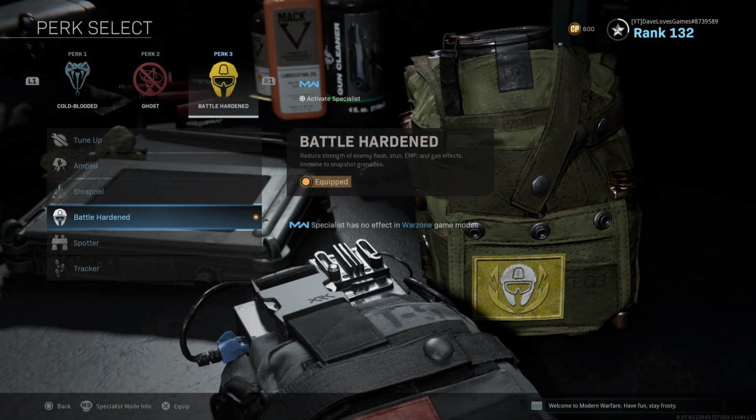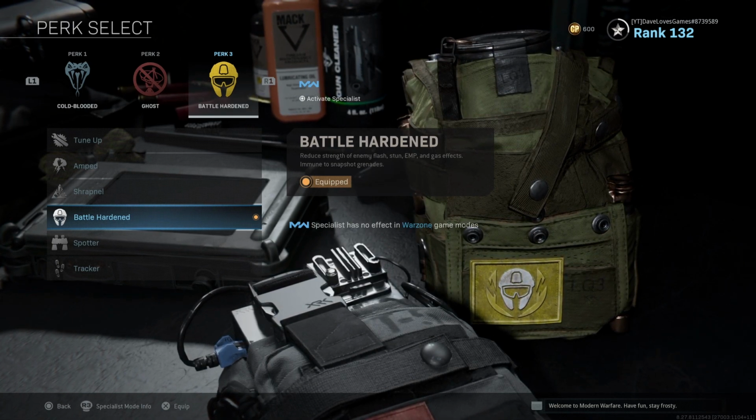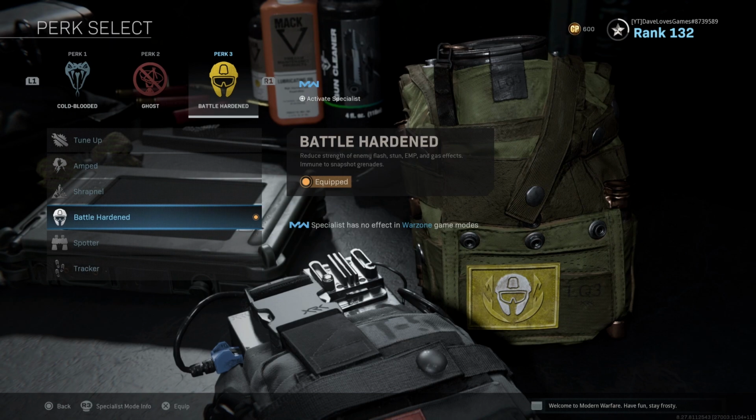And for our third perk, you can't go wrong with battle hardened. If it wasn't for the fact that this lessens the effect of both the EMP and gas grenades, then I might suggest using amped instead, but this perk is insanely useful at keeping you alive if a zombie finds you.